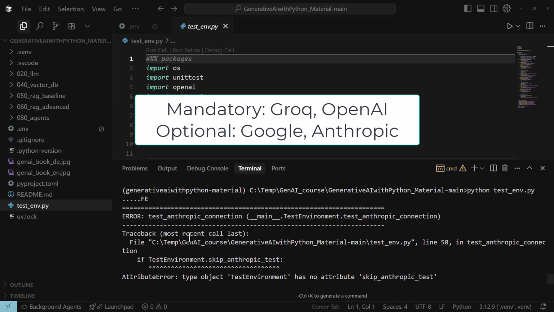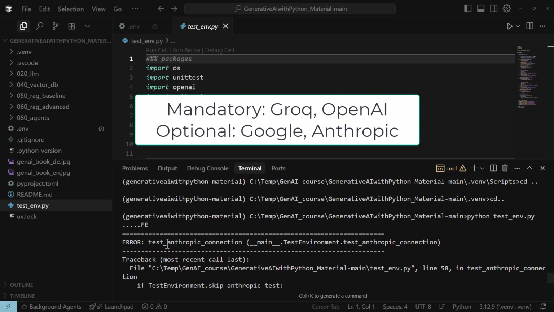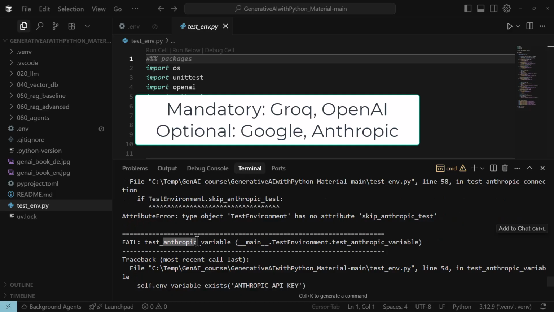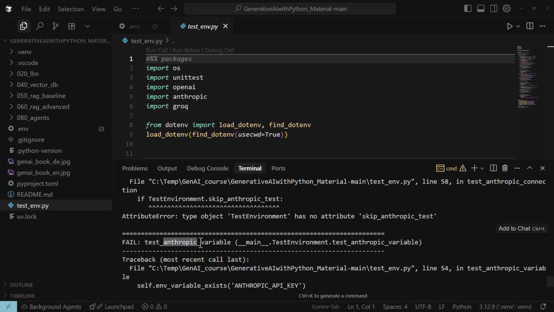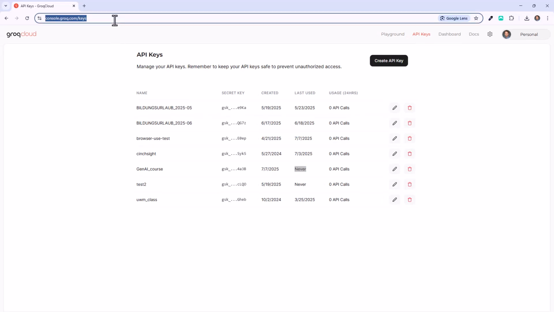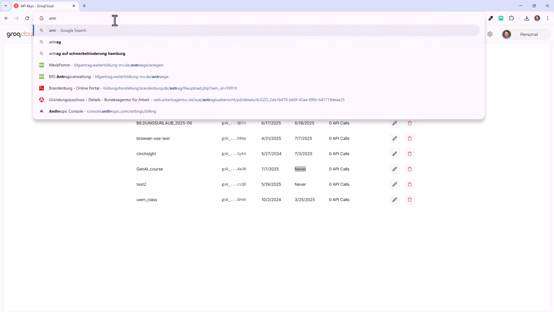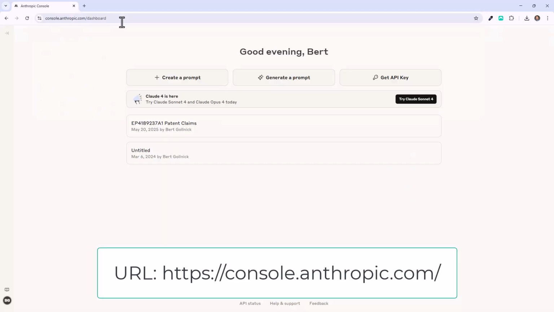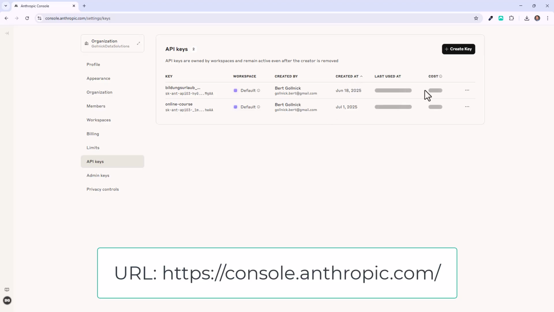So I have here in the test also the test for Anthropic, to check if the Anthropic API is available as well. You're totally fine if you don't want to use Anthropic, but if you want to, you can just head over to Anthropic. And here you have the same options. You can get an API key.